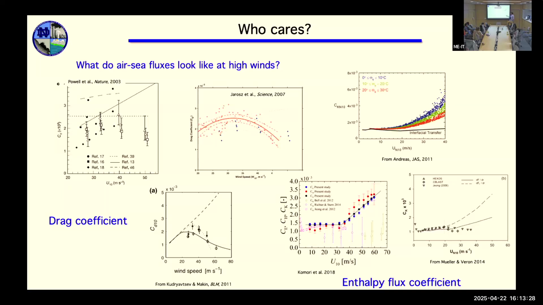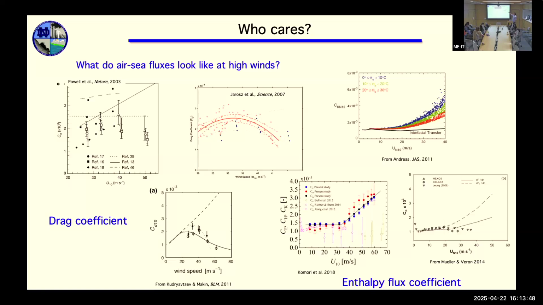This is another model which kind of shows something similar. These lines really ramp up. The idea being that spray can really take it away. This is another collection of these points right here are actually mine from using some estimates. These are some bulk estimates as well. These curves right here are laboratory measurements. And so there's some discrepancies here.